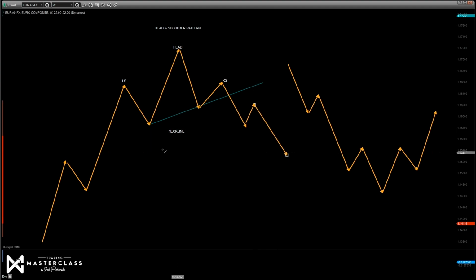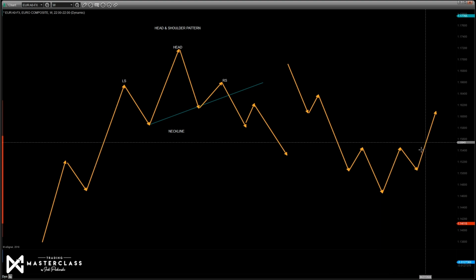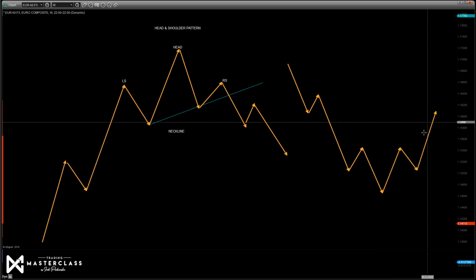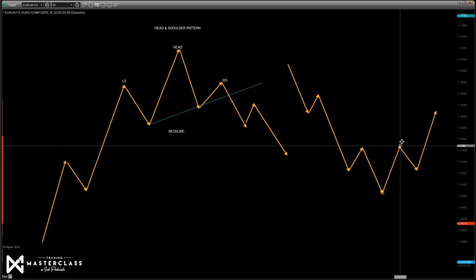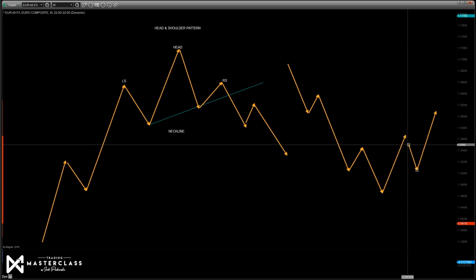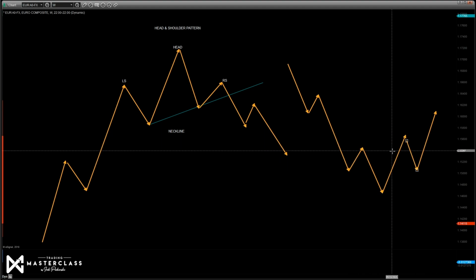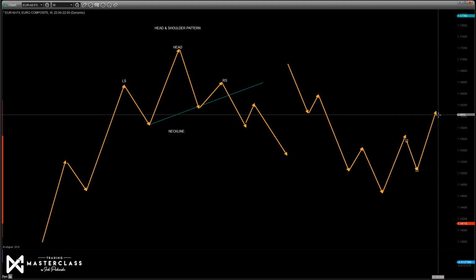So the one with a straight neckline is a great option, and you can take both options. Take the more aggressive breakout or take the retest, okay? The one that has the bullish move, like in this case, and it looks more like that, where it pops to the upside, it breaks the neckline and gives you a higher low. Well, this has more bullish pressure. This is one of the safest head and shoulder patterns to play because it already gave you that breakout. It already gave you a trend change, and now this is a confirmation of that trend change, right?